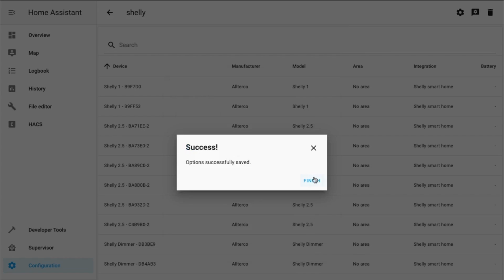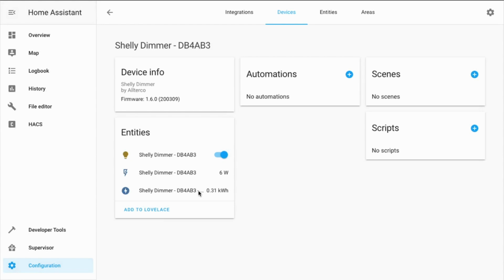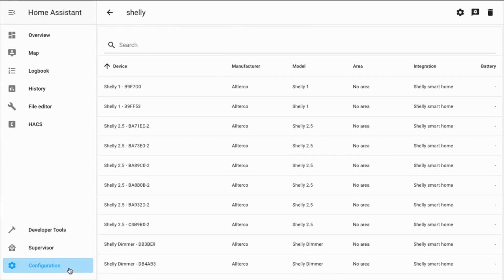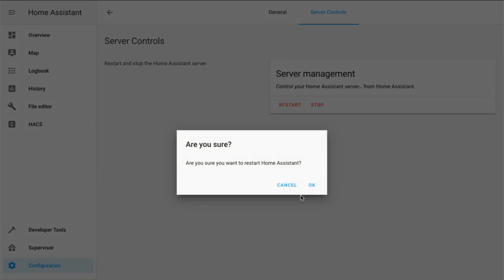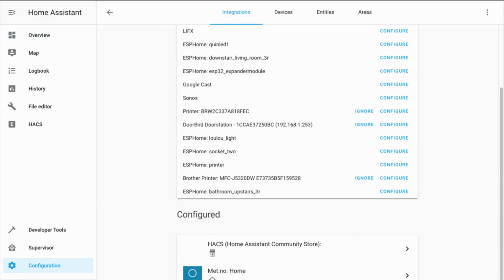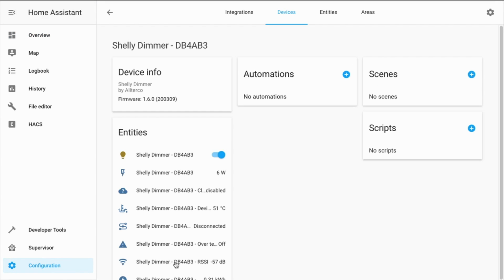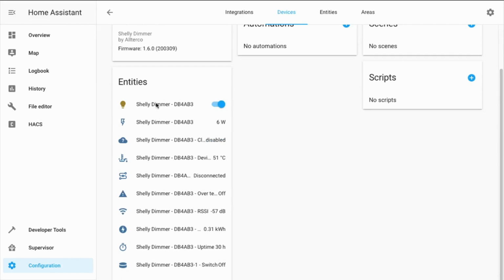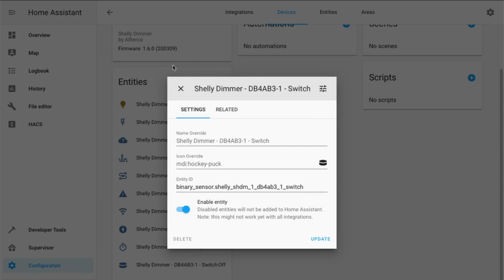So click submit and finish, and that will start to bring in some more device information, but before it will bring in all of it, we need to do a restart of Home Assistant. So now it's restarted, we can come back into integrations again. And you'll see, if we go back to the dimmer that we installed, a whole heap more information, tons of information that's all brought in as entities. There's binary sensors, uptime sensors, the temperature, it's got everything in here. And we can see we've got the binary sensors, the two switches on the Shelly dimmer that we can make use of.